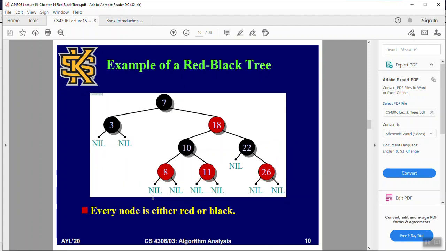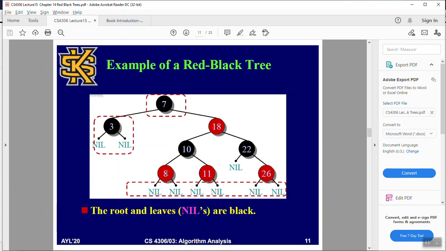Okay, so the main thing in the red black tree, you understand, right? Every node is either red or black. That means in addition to the node value, every node also contains its color, one more piece of information. This color can be implemented with boolean values. For instance, you can say 0 for red and 1 for black, or 1 for red and 0 for black, no problem, or you can use any integer type variable for the color.